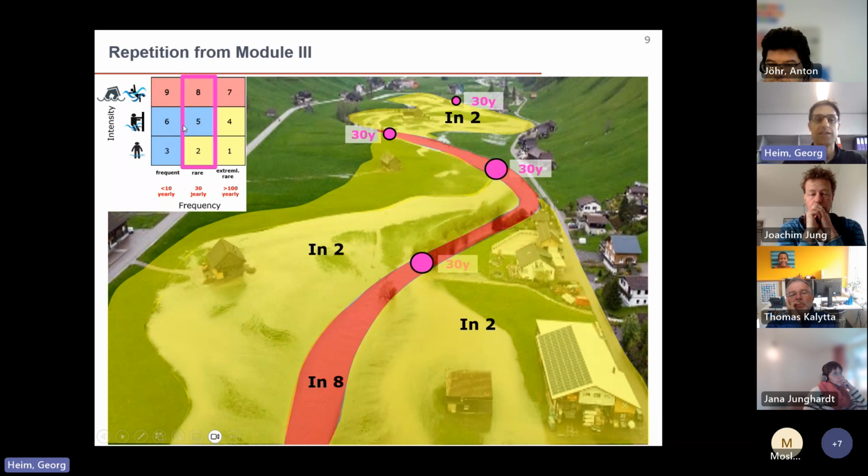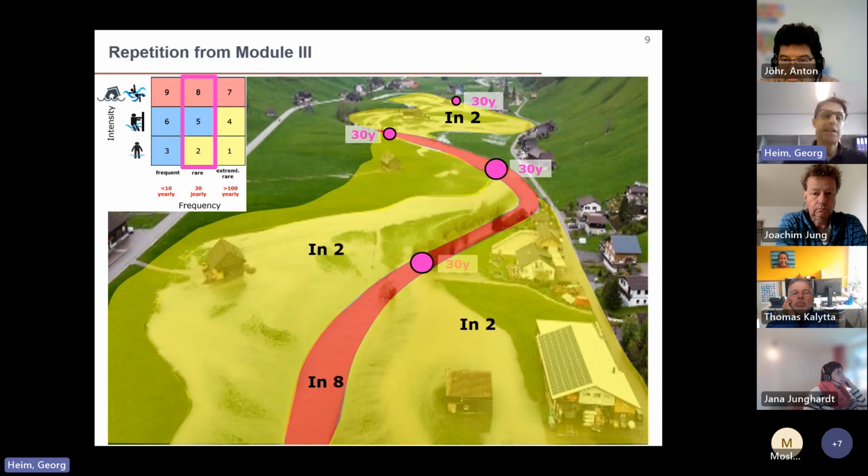As we are in this purple area, 30-yearly events, if you have low intensities, as I have in that case, it's hazard level 2, and hazard level 2 is yellow. So that's the reason why I'm using the yellow color.